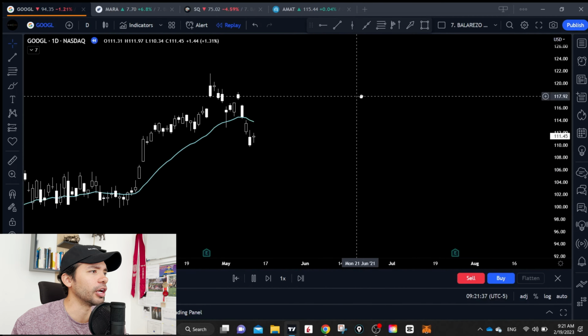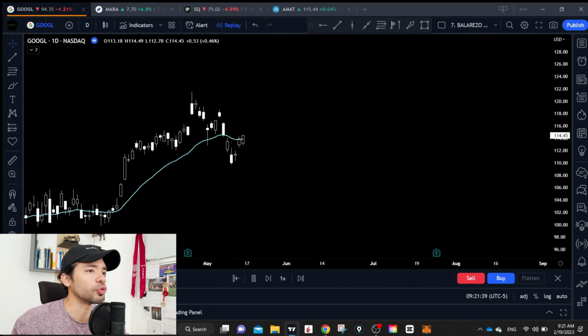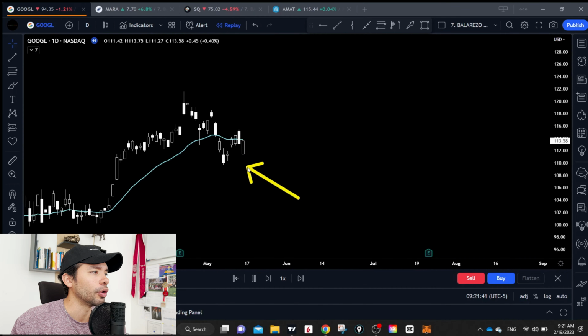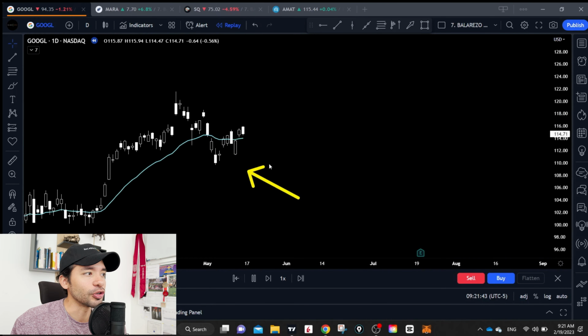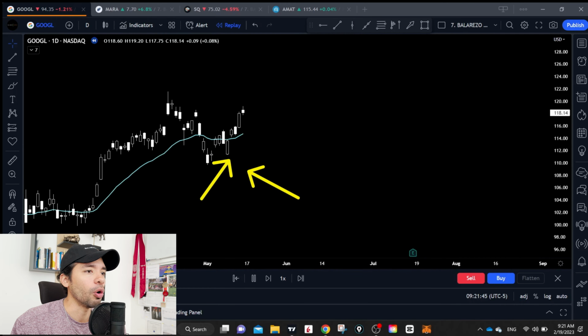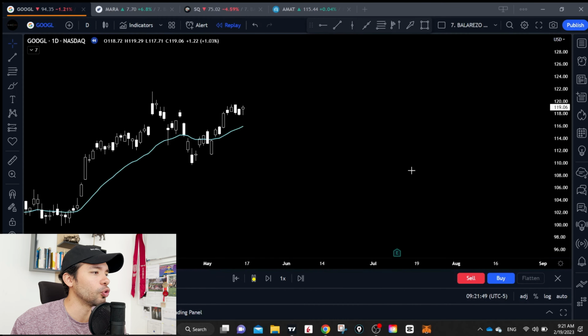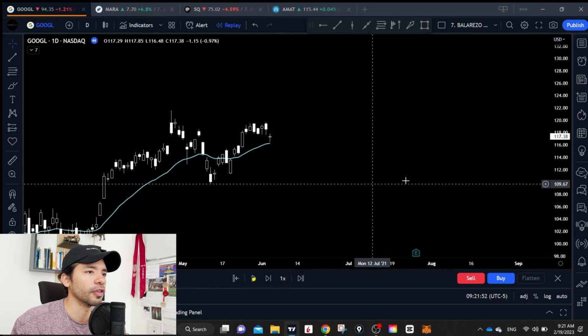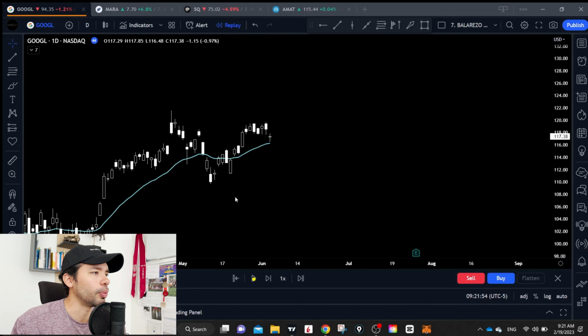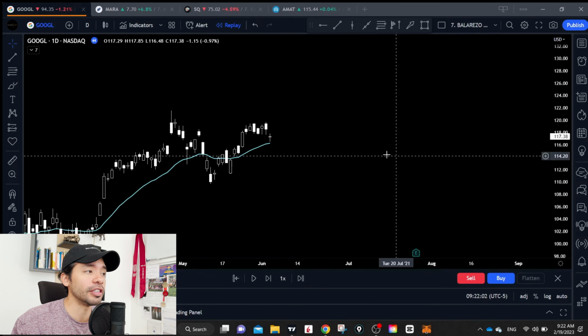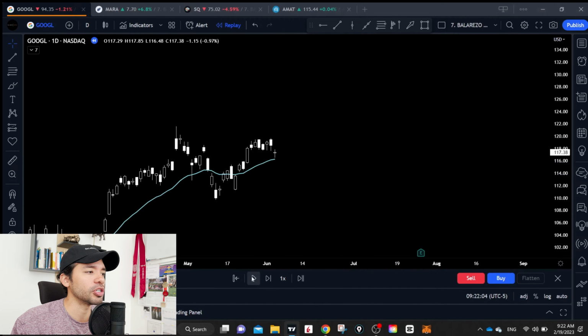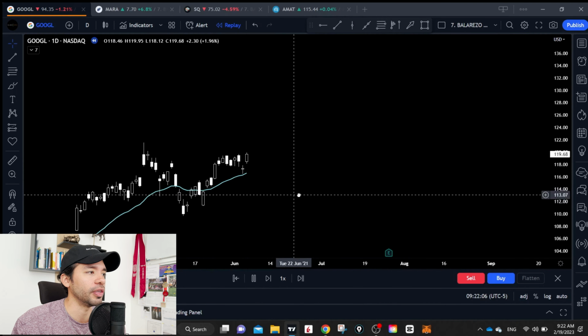So you can see right here, when Google is trading below this 21 exponential moving average, you can see that the price actually tended to stay below it. However, as soon as Google, let me just pause the video here. As soon as Google starts to break above it, you can see that right now Google starts to break above this 21 exponential. You can see that the path of least resistance, as we mentioned, starts to be to the upside. So that's actually a pretty important distinction that we have to make. So let me just hit play again so that we can actually watch the entire thing.